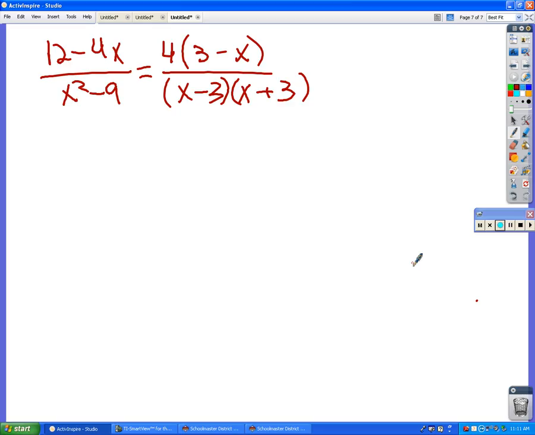Okay, now to cancel, notice I have a 3 minus x and an x minus 3, which is exactly what we were talking about before. These will cancel because the 3 and the negative 3 are opposite, the negative x and the x are opposite, but instead of being 4 over x plus 3, it is negative 4 over x plus 3. Because I had to throw a negative in there to switch this 3 to be a negative 3 and to switch that x to be a positive x so that they would cancel.